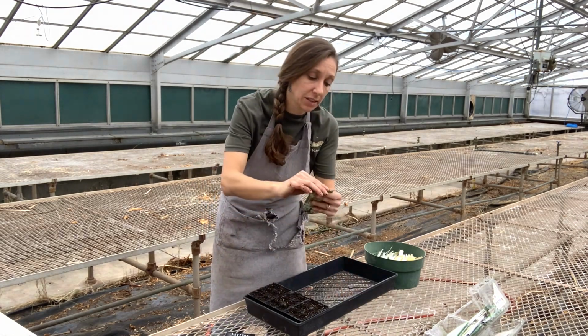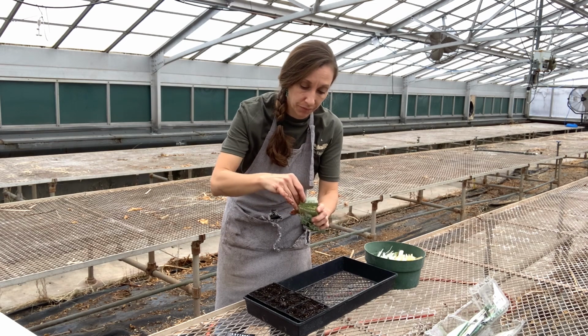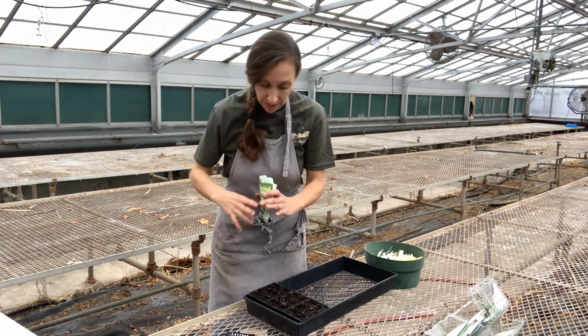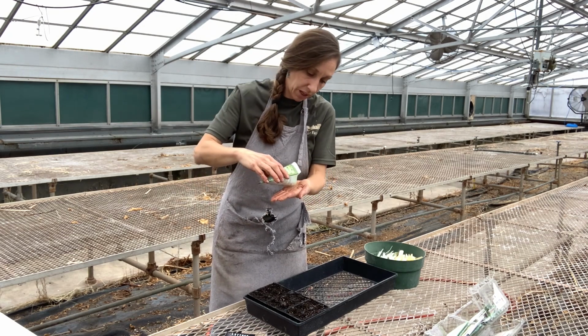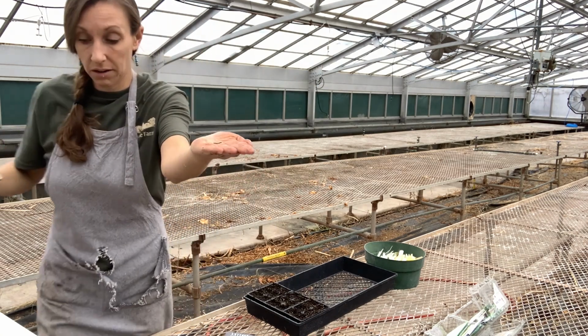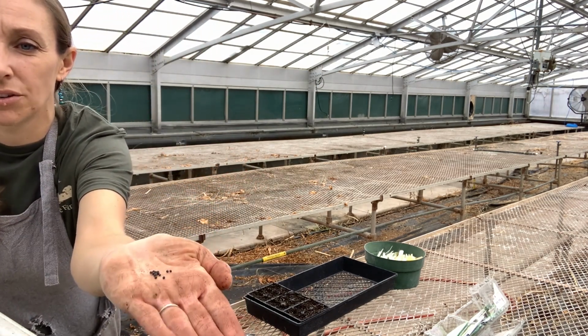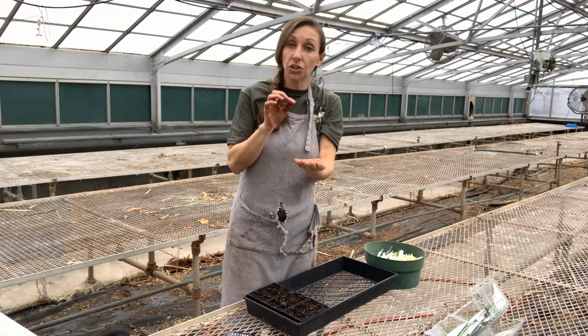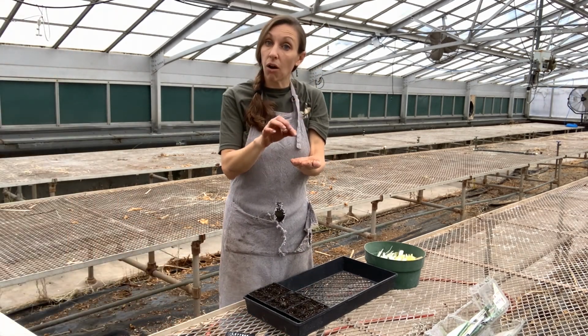Okay, so kale seeds. I always have an apron on because I'm a messy seed starter. Okay, let me show you what these guys look like. Here we are. All right, so you can see, oh, I'm dropping them. They're about 1 millimeter wide. They should only go as deep as they are wide.